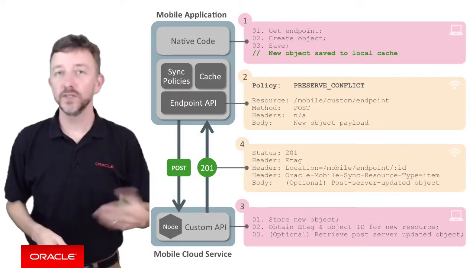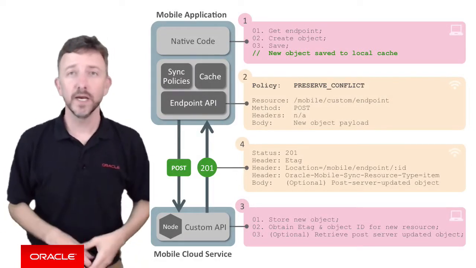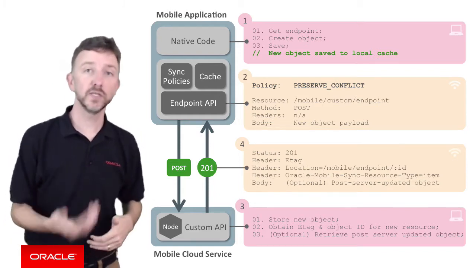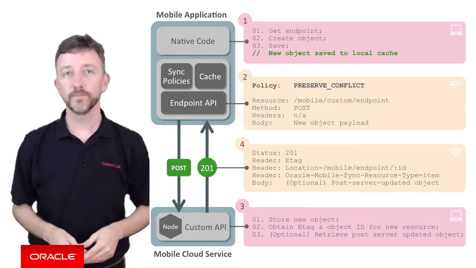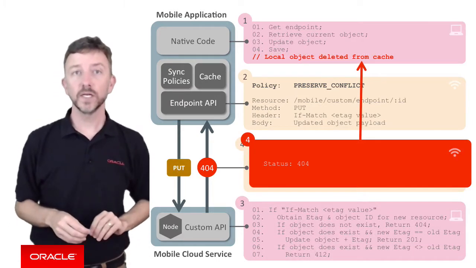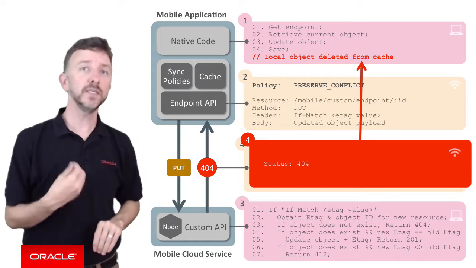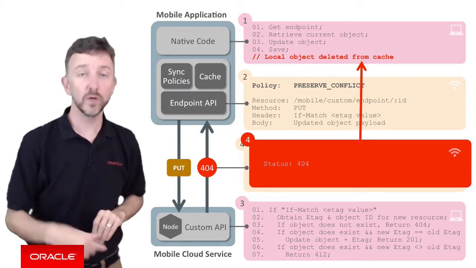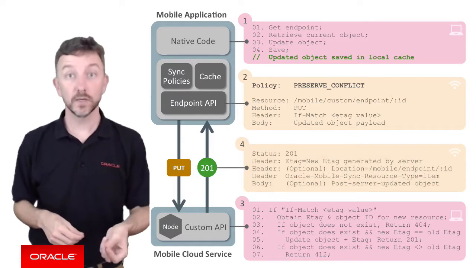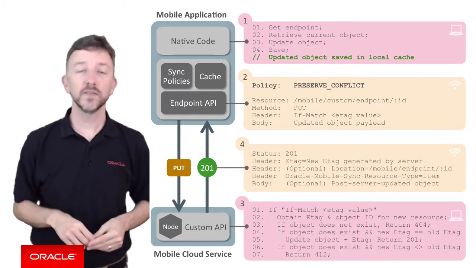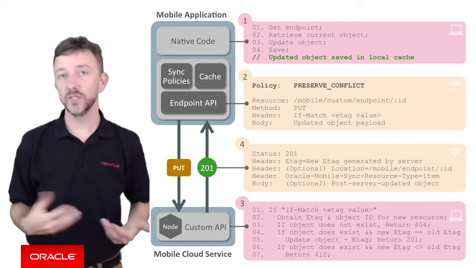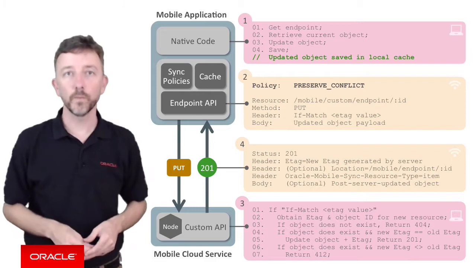So, like client wins and server wins, for preserved conflict, the create scenario is exactly the same. The object is created on the client, and then when it's sent to the server, the record is created on the server too. Separately, just like server wins, on updating and saving an object on the client, assuming the object doesn't exist server side, the server will return a 404 in this case. Or if the object does exist on the server side, but no update to the server object has been made before the client's update, the server will update the server side's object. This is just the same as before.